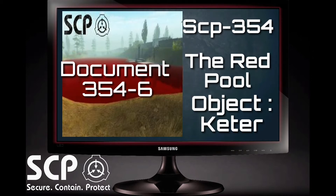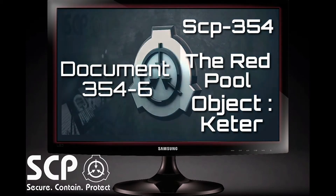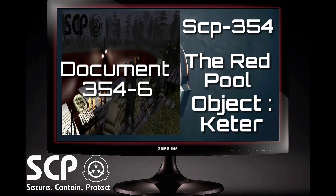Agent stands up. Agent: Suffering? That thing just doesn't... Doctor: Please sit down. This is going on record. Pause as Agent sits down. Doctor: So, the O5 approved the draining of SCP-354. Then what happened? Agent: They evacuated the non-essential personnel to a location a couple of kilometers away, leaving just basic defense crews and the people who run the equipment — mostly D-class personnel, plus a few agents to keep things going. Doctor: And you were among those agents? Agent: Yes, I was. Doctor: How did they go about draining the pool?